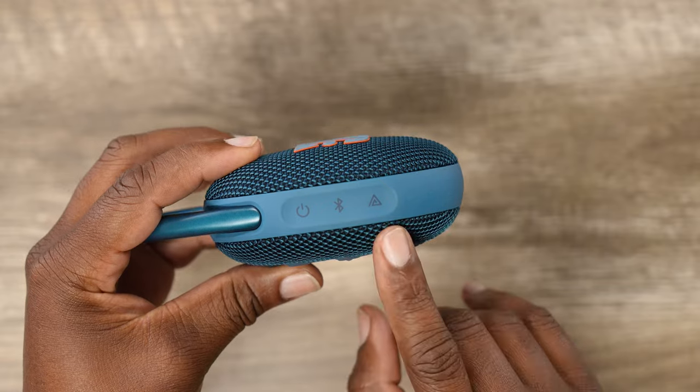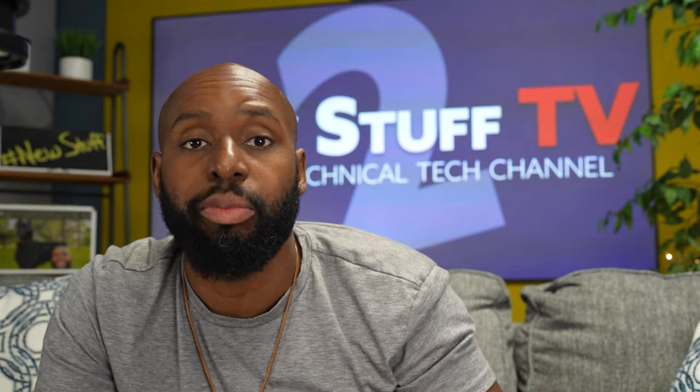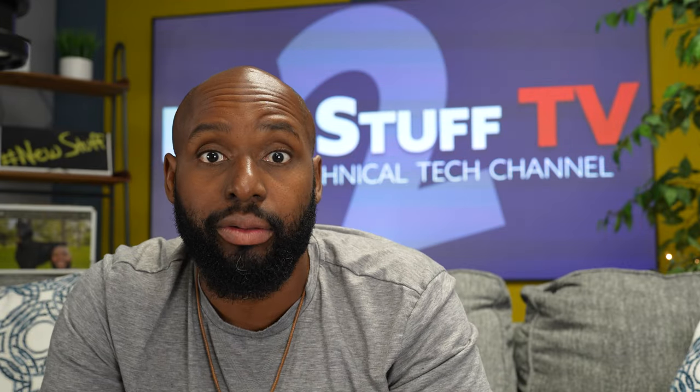This is the Auracast button. So basically now you can stereo pair up to two of the JBL Clip 5s together, or you can pair all your JBL speakers together in Auracast to have just a straight up party mode. So that's what's up.